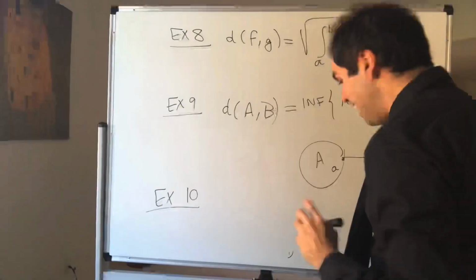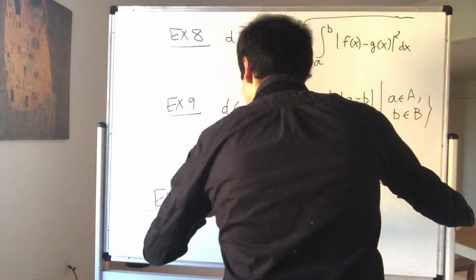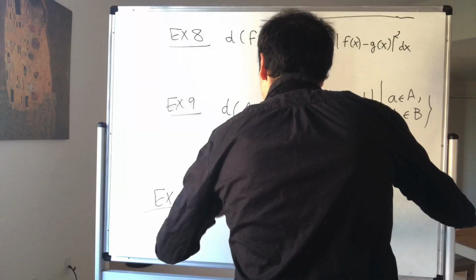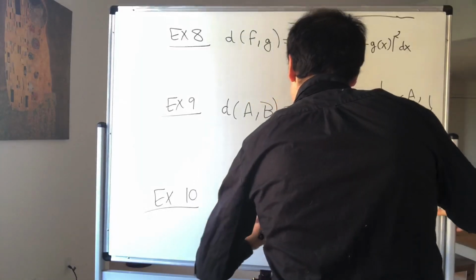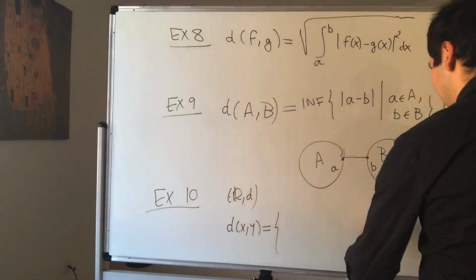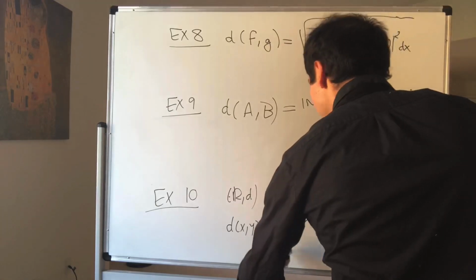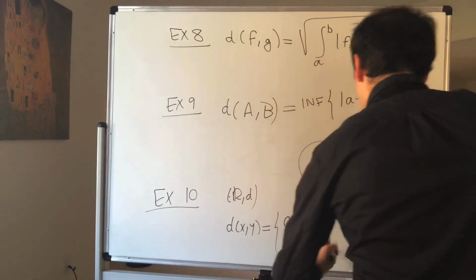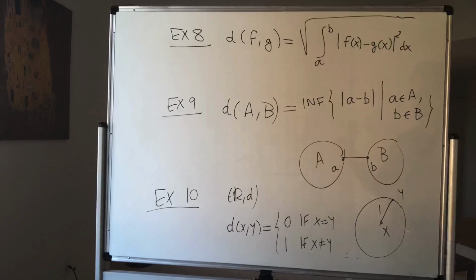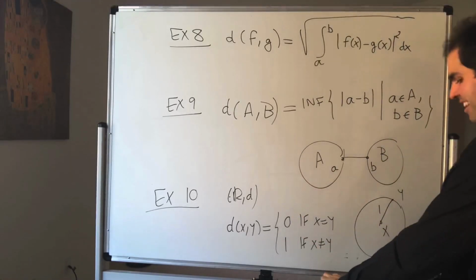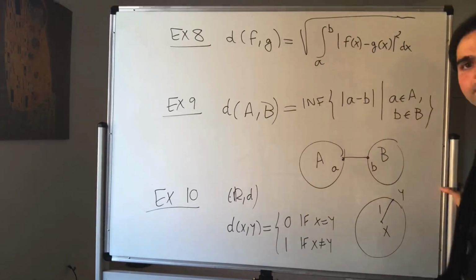And last but not least, a very strange metric, but still really cool, is what's called the discrete metric. So take R and d, but then d is very weird. It says either the point is the same, so 0 if x equals y, or everything is 1 apart. In other words, everything is a distance of 1 apart. And it's kind of weird. It's really the social distancing metric in some way. It's like everyone from you is just 1 away.